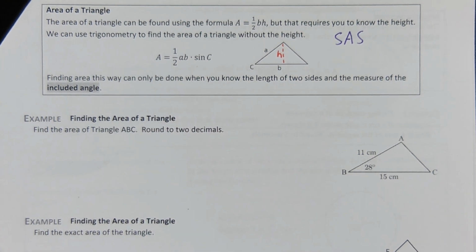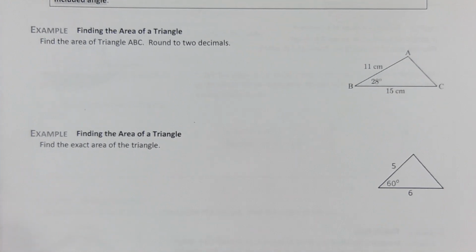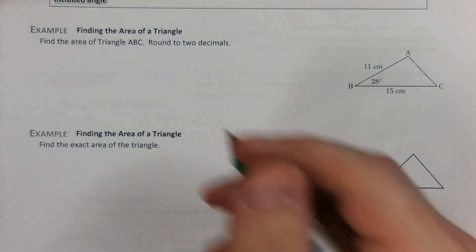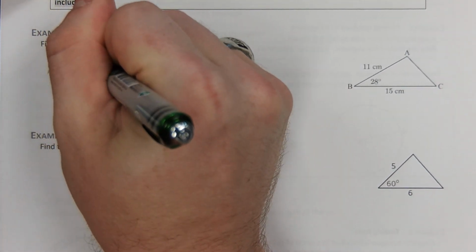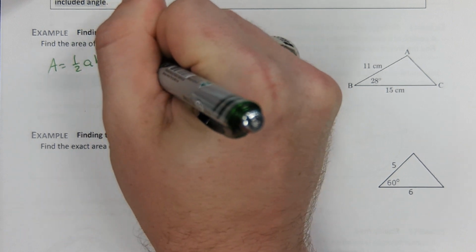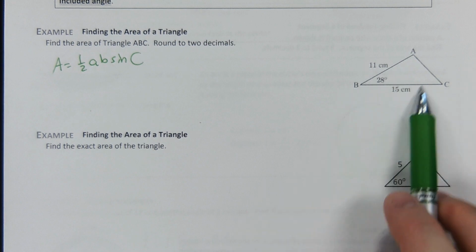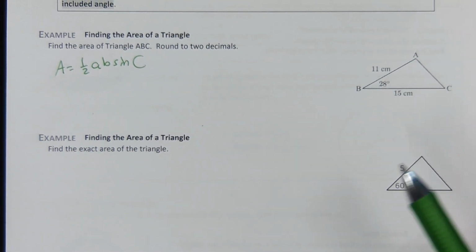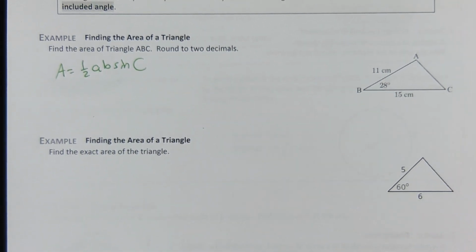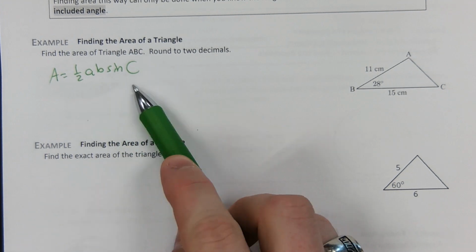1/2 ab sine C. Just like the other formulas, if you would like to memorize it, it'll be a lot easier if you just write it every single time you're going to use it. So I'm going to find the area of this triangle. I need you to recognize that. I'm going to find the area, 1/2 ab sine C. But the letters a, b, and C are generic placeholders. They are not specific to any one set of sides with the included angle in the picture. It's any two sides and the included angle.